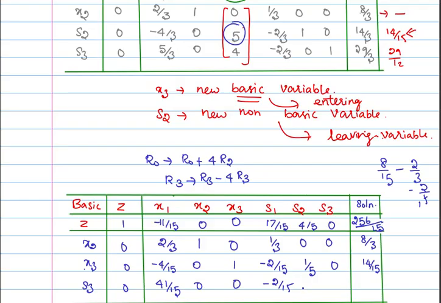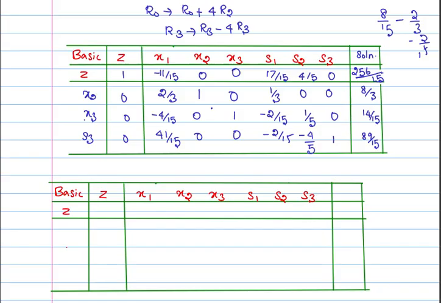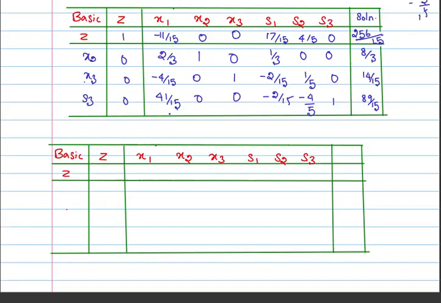Here you will get it as minus 4 divided by 5, 1 and 89 divided by 15. You will get the answer. So now you look, everything is fine. Again I want to check, I can increase the x1 also, I can maximize the x1 value. So I want to find the new basic variable. So this x1 is the new basic variable. So I want to find the leaving variable, that is the new normal.